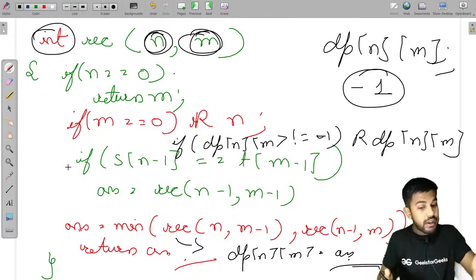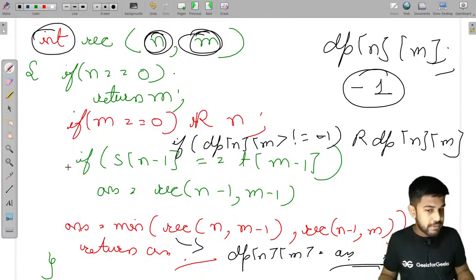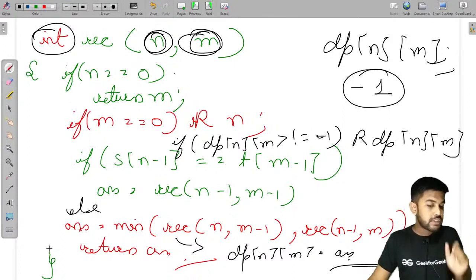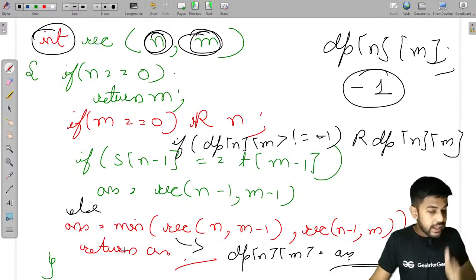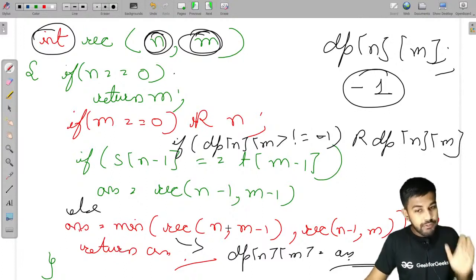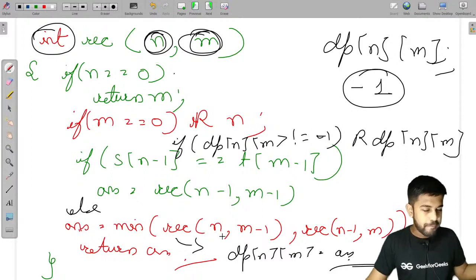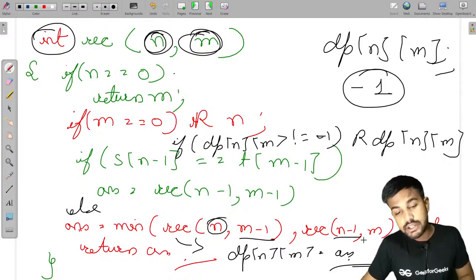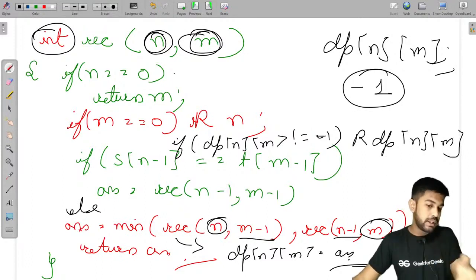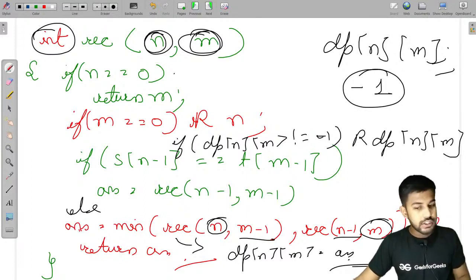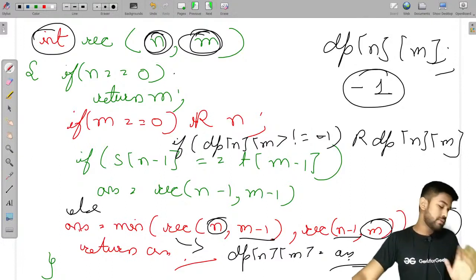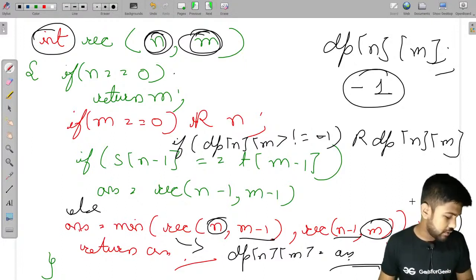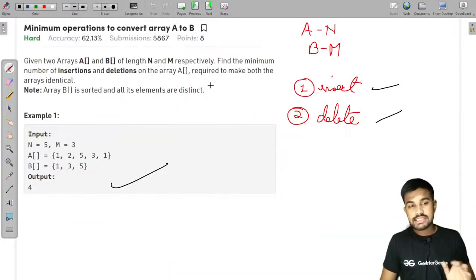Okay, good enough. Now the next thing is that if it is not a match, there would be an else. If this is not a match, what we would do is we would either insert. If we insert this, then if we just move back, you would see that this would remain the same and this would decrease, and every insertion or deletion adds 1, so we have added 1. And this minimum is stored in the answer.